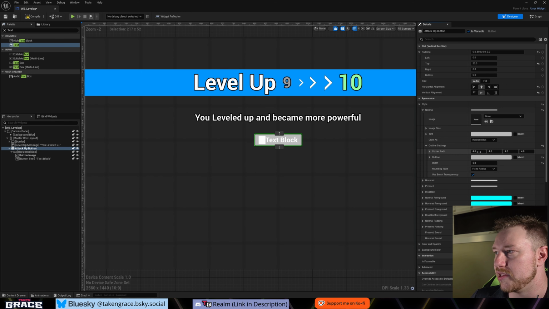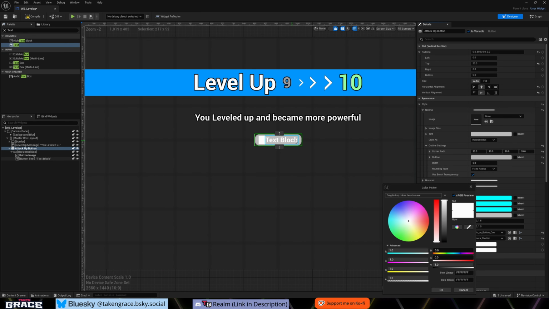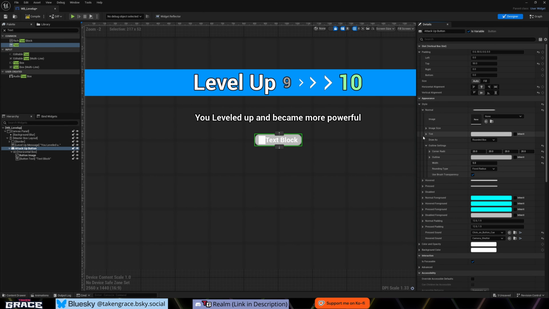We'll do the fixed radius of 5, or sorry, 20, right? Something like that. So color and opacity in this case is not for the button itself, it's actually for the content. So you'll see that I'm changing the content inside while doing this. So this is in a situation where you're gonna wanna use tint.